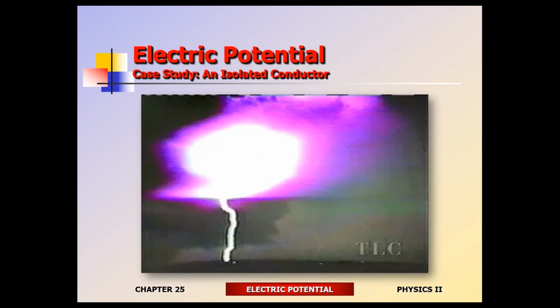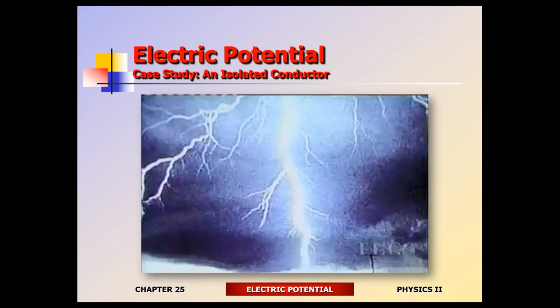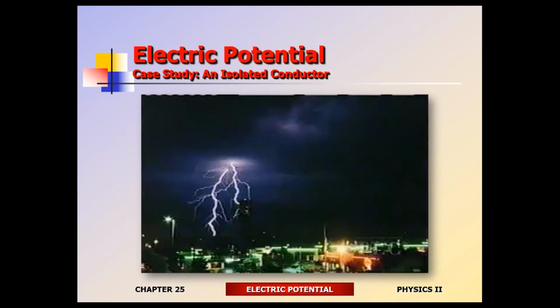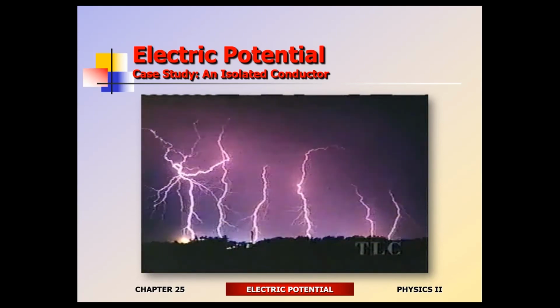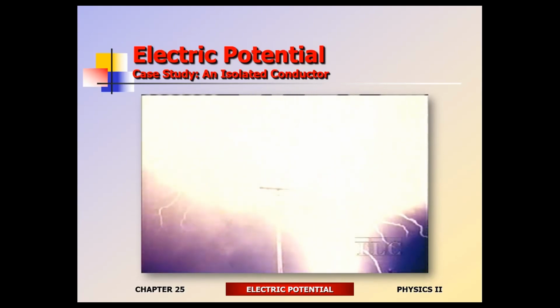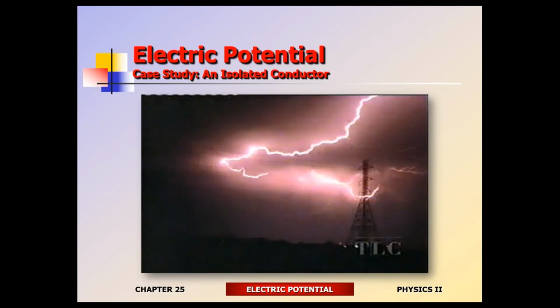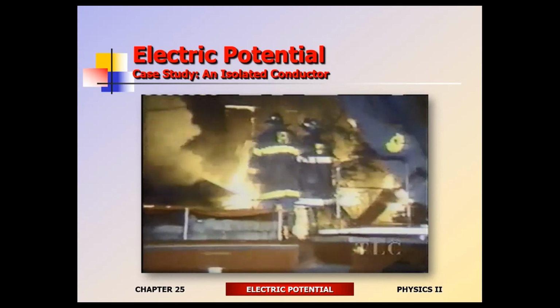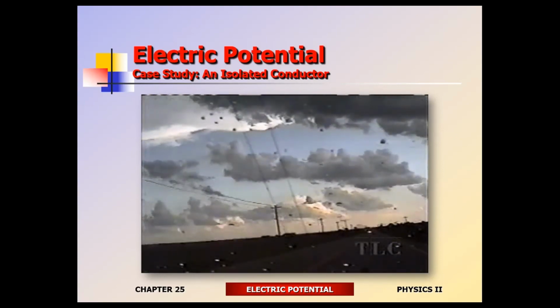Lightning. It is one of nature's most awesome forces, yet much remains to be understood. It is still one of nature's great mysteries. Just how are these magnificent electrical discharges created inside clouds? And can their deadly strikes be predicted or controlled? There is much at stake. Each year, lightning causes millions of dollars in damage and accounts, on average, for more loss of life than hurricanes and tornadoes put together.